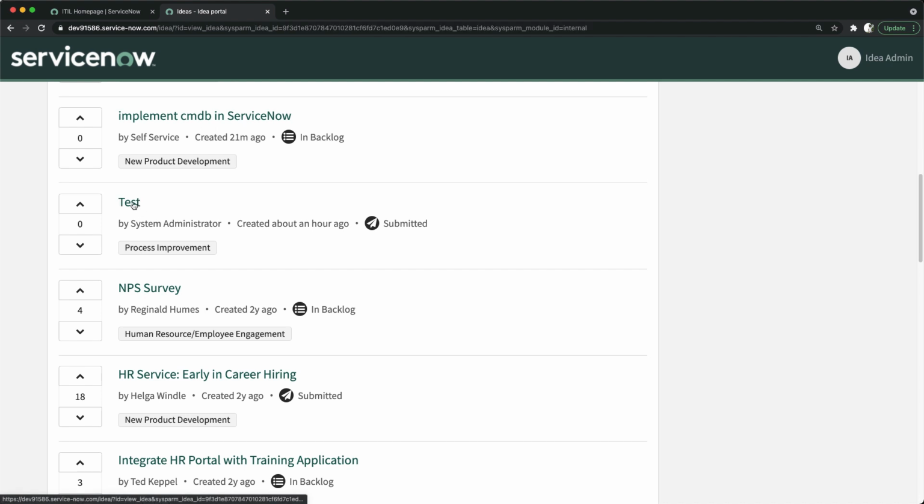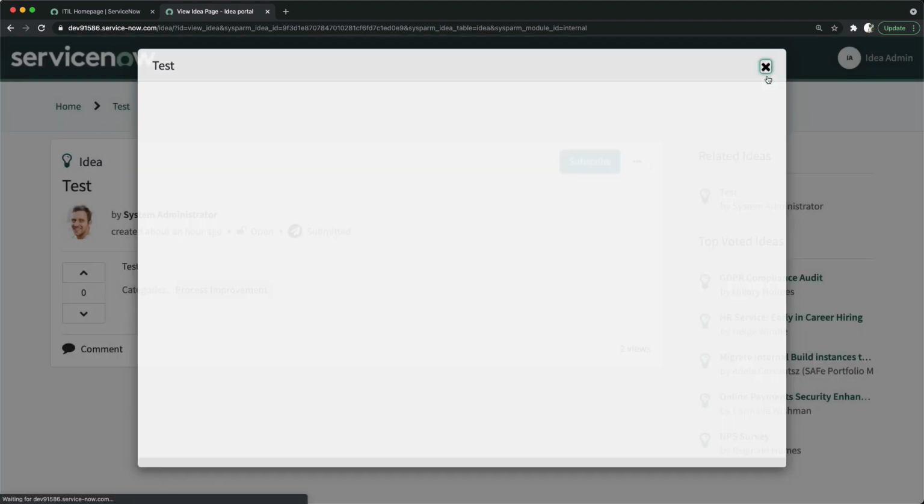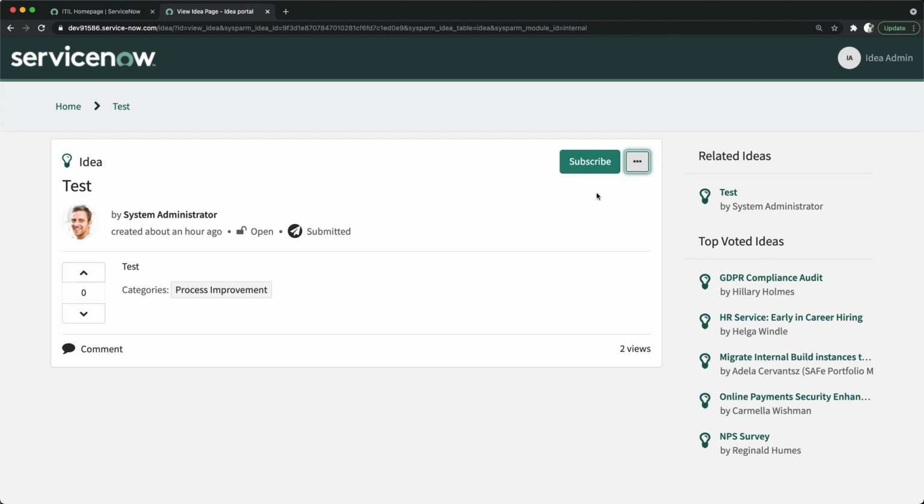We have this one. I will open this test one, and if I open in platform, okay, another change here. I can edit this, I can delete this, I can open in platform. I'm getting different options which you were not getting with IT manager, idea manager, and idea manager professional. So I will click on open in platform.